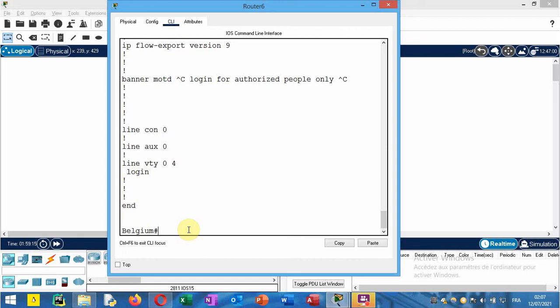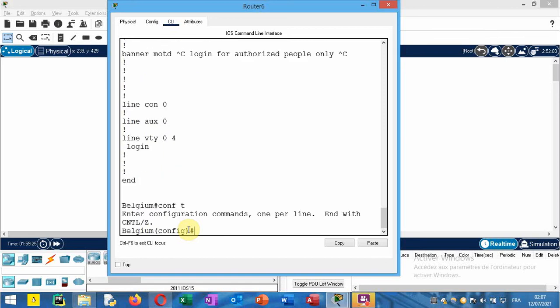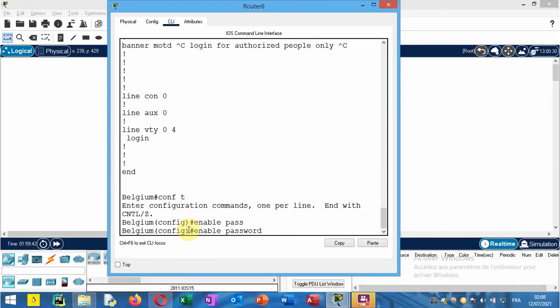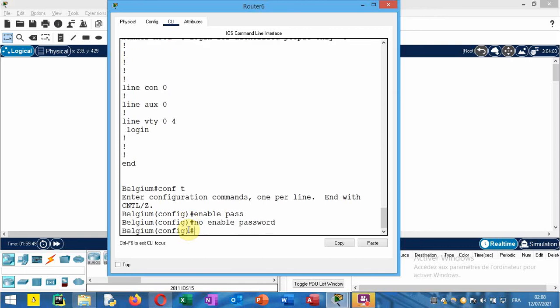So Cisco thought of it, and there's another option which everyone uses. The first one no one uses, let's just be clear. So we do conf t, and let's delete that first one. Let's just put no. If we wanted to delete a command, this is the logic again. What was the command first? It was enable password, and we typed whatever password we typed. If we wanted to remove it, we simply type no enable password, and there you go.